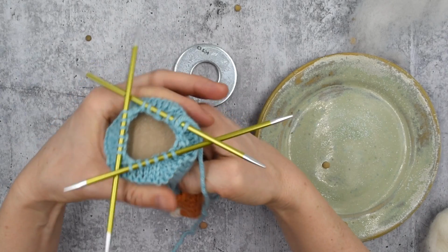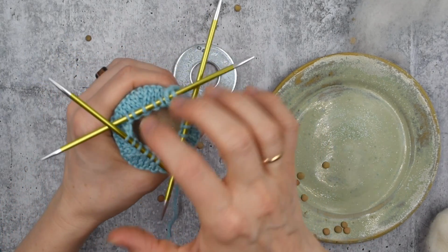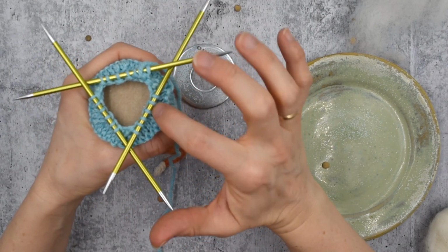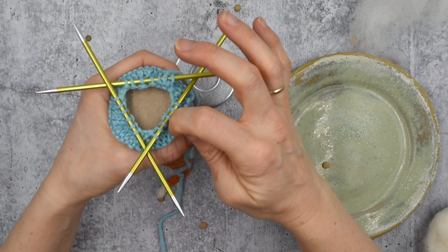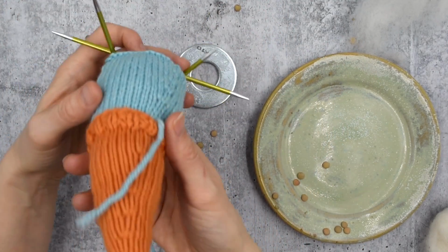Don't make it too big. You want the circle to be within the size of the purl ridge. So it can even be a little bit smaller than that. The key is just to be giving it just a bit of a base to be resting on.